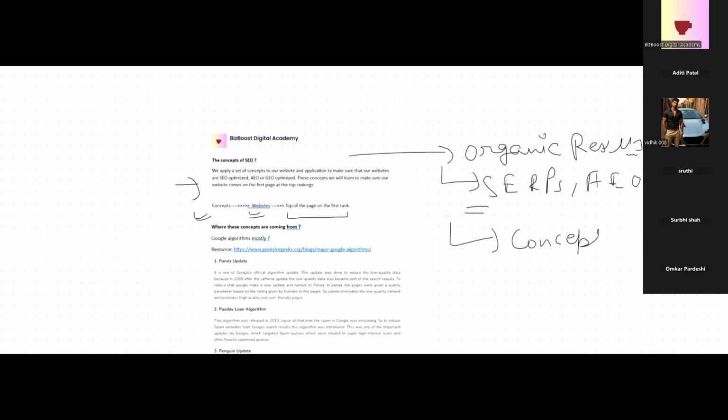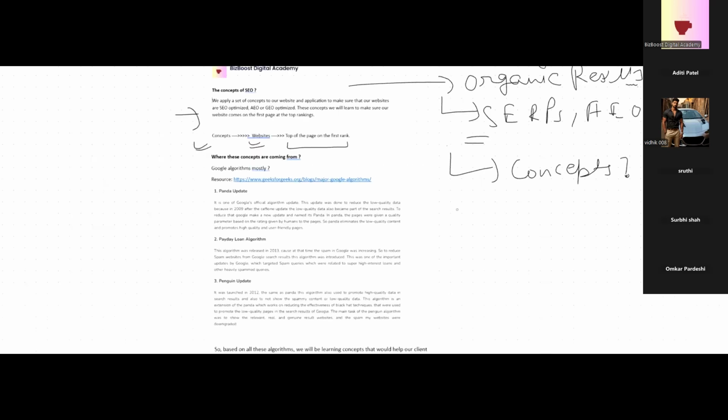These concepts are coming from Google algorithms. And also, these concepts are research-based, hit and trial methods.